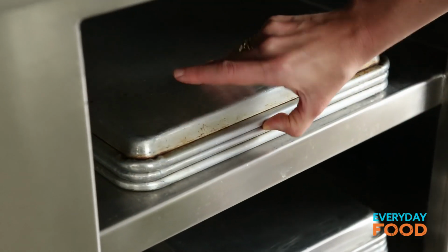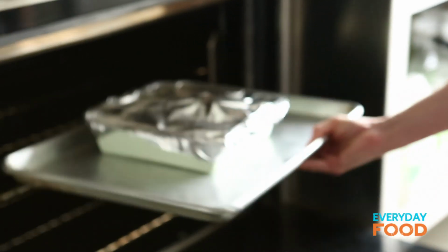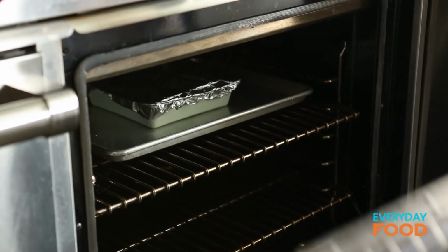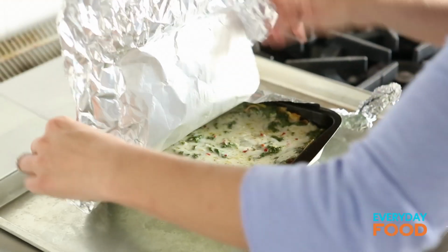I'm just gonna put this on a rimmed baking sheet. It just makes it a little bit easier to move around in the oven, and then it can go straight into the 375-degree oven for 35 or 40 minutes. Use your time efficiently. While that bakes, I'm just gonna clean up a little bit, put these away for later. It's been 35 minutes now, I can uncover it. Then you let the top get a little brown, a little bubbly.